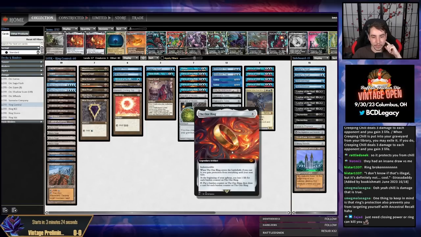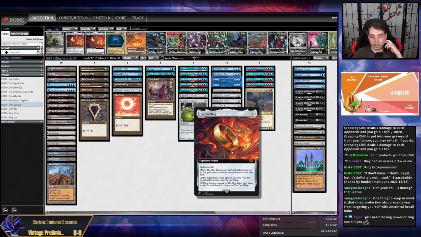Now, the ring draws a lot of cards very fast. Into the battlefield, you get protection from everything until your next turn. That has definitely some uses. Chat's talking about a lot of them right now, but gaining protection from everything buys you a turn versus a lot of the aggro decks in the format and can be very, very helpful.